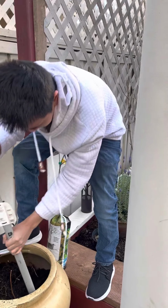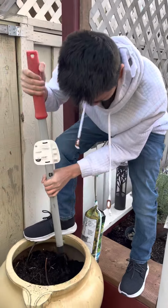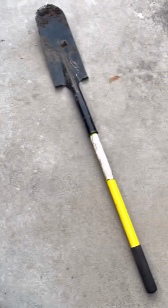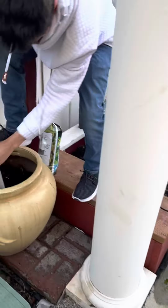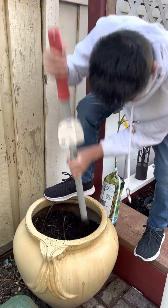I don't know why this is not breaking. Yeah, I just used this drain spade when I did the plain raspberry last time.